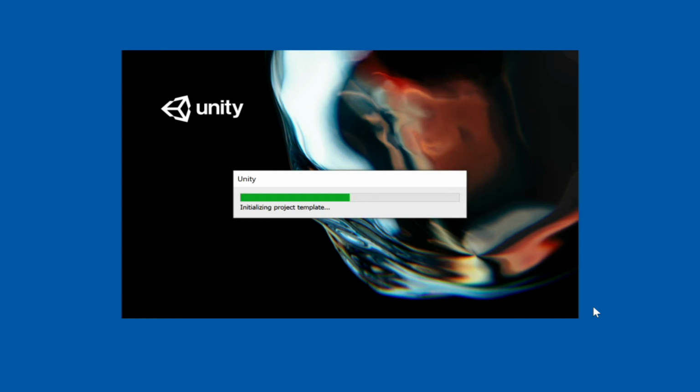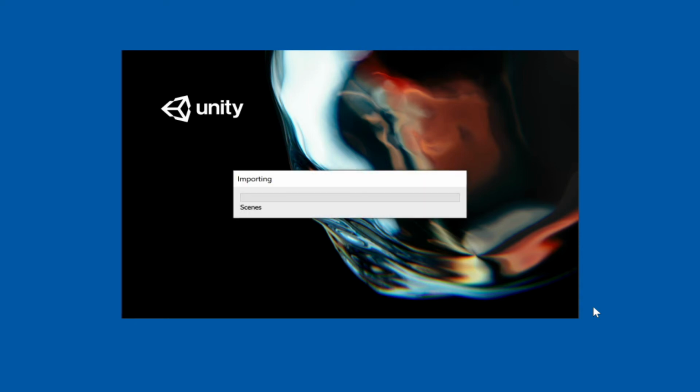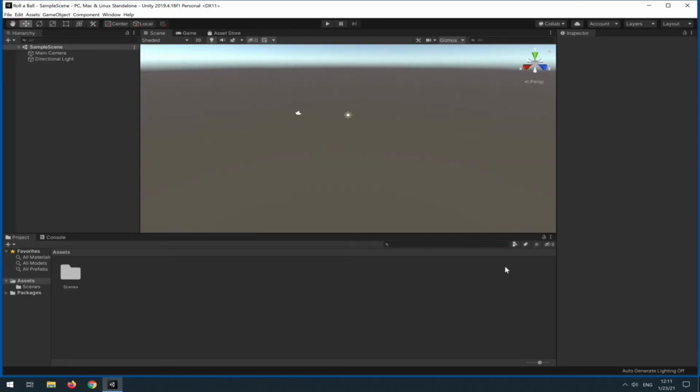Again, this is not a walkthrough of the Unity editor. The Rollerball tutorial does that just fine and gives you a good overview of that. After we're done with this initialization, we are going to concentrate our efforts on how to actually set up the project so that we can efficiently and effectively host it on GitHub or any other Git server. In our particular case, our university's GitLite server. The initial creation takes a while, and here we go. And here we have the editor.